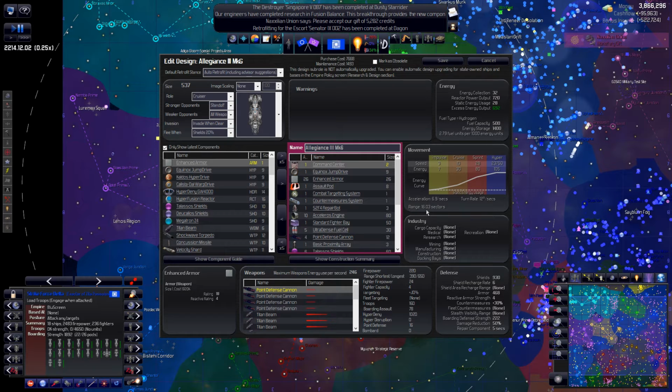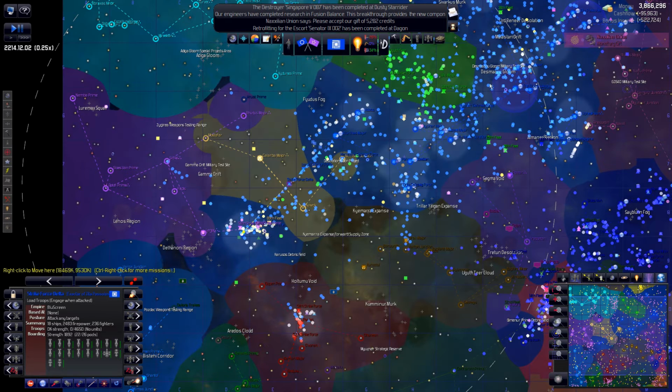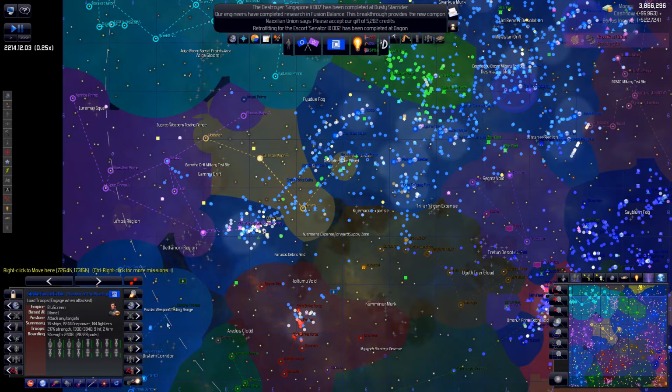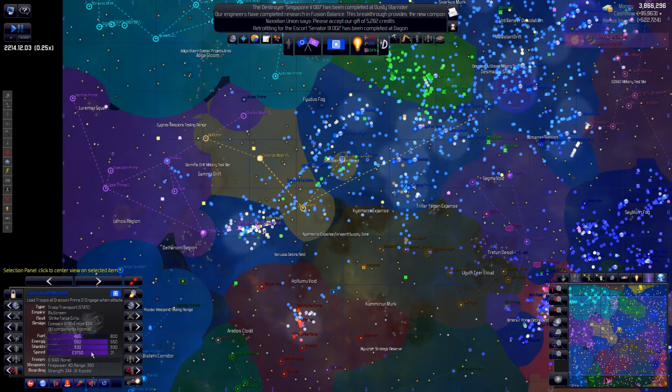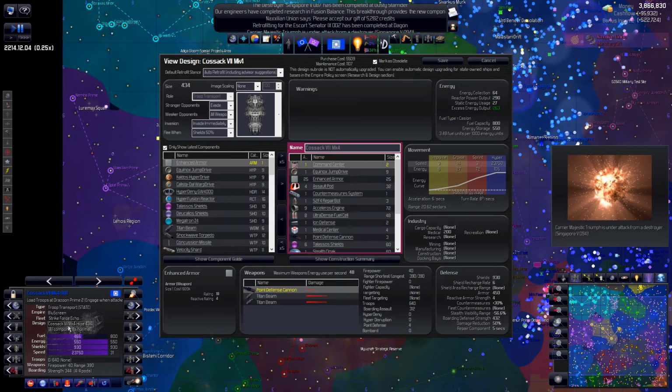Because I've noticed when I'm looking at my fleets, what fleet was it I was looking at in particular? Right here, Strike Force Echo. I noticed that these troop transports here are all much lower on fuel than the rest of the fleet. So let me see what the range is on this particular design. 20. All right. So actually, it's quite possible that, well, okay, I don't know. It's still more than my upgraded cruisers.